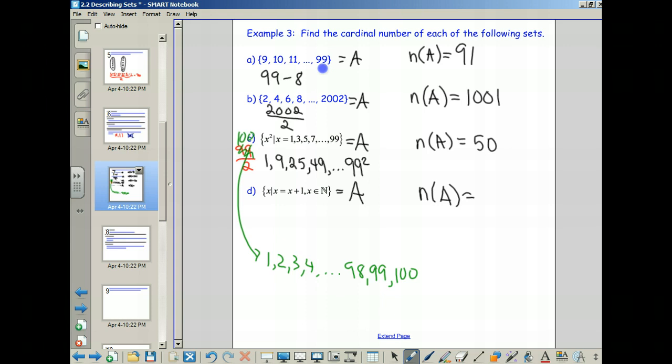What number is equal to itself plus 1? Nothing. If I take any number and I add 1 to it, I can't get back to the number I started with, right? There are no numbers that have this property.